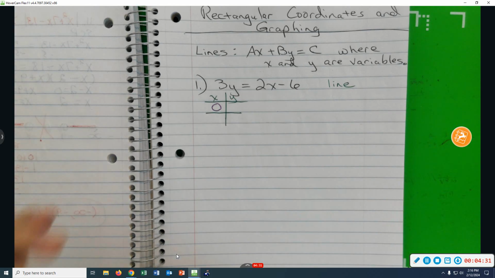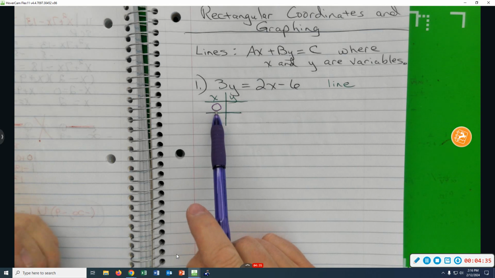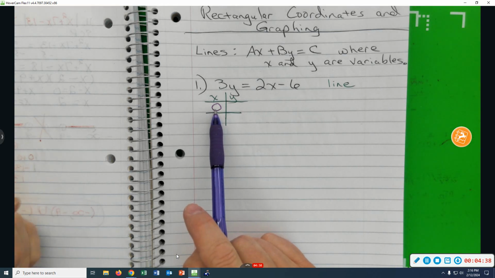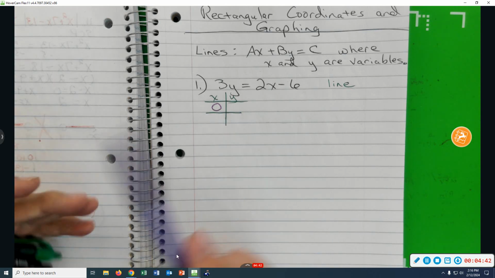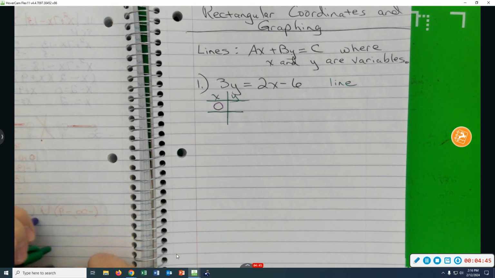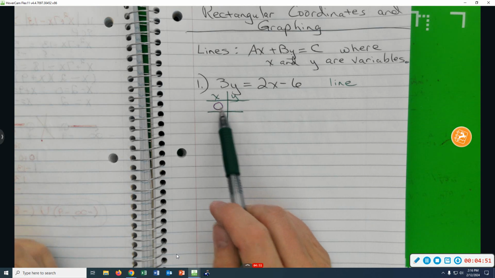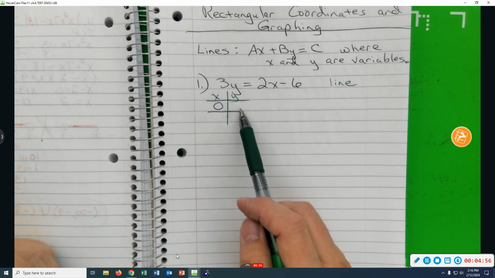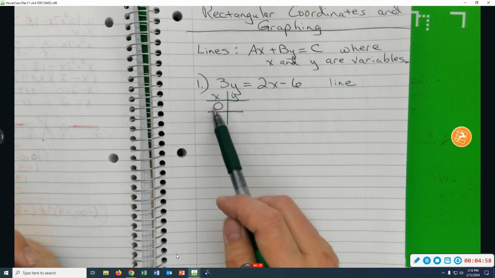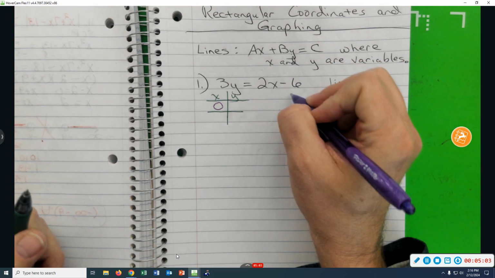Now look at this table. Look at that row they have there. They have a 0 as the first number, but they don't have a number there. What is this row telling us to do? We're going to do something with 0. What is that row telling us to do? Substitute the x in the equation with 0. Okay, so we're going to substitute that 0 in for x. The y place is empty. That's the value we're trying to find. But this first row of the table says let x equal 0.